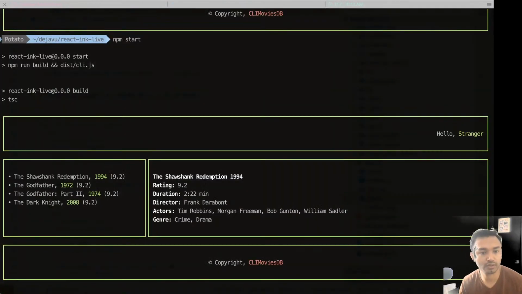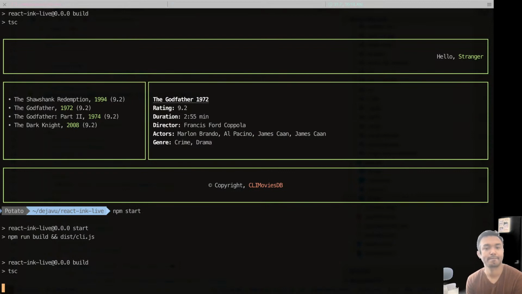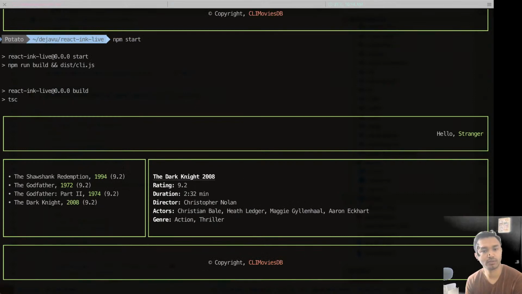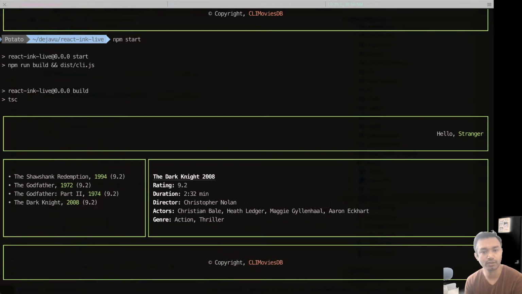Okay, Q to quit. I'll add those help texts somewhere. Whoa! Look at that. Once it crosses the bound, it just shows this empty thing. But look at that, it's working. I'm pressing up and down keys and it's navigating.